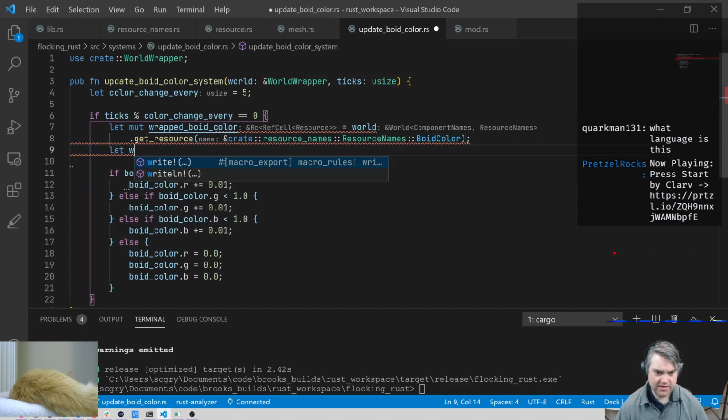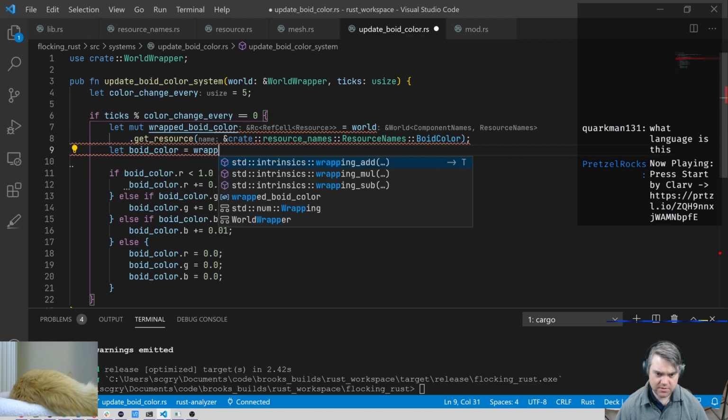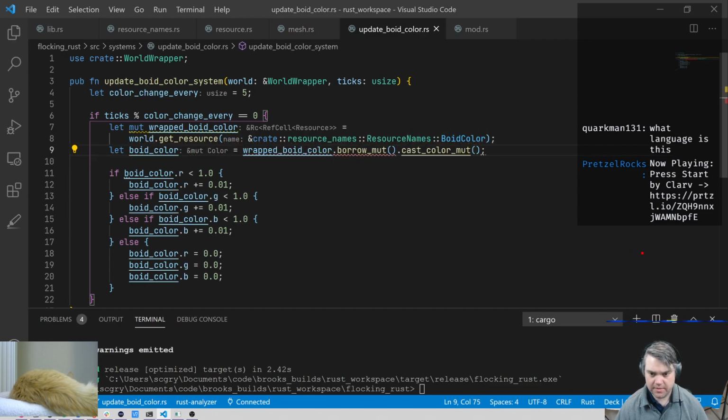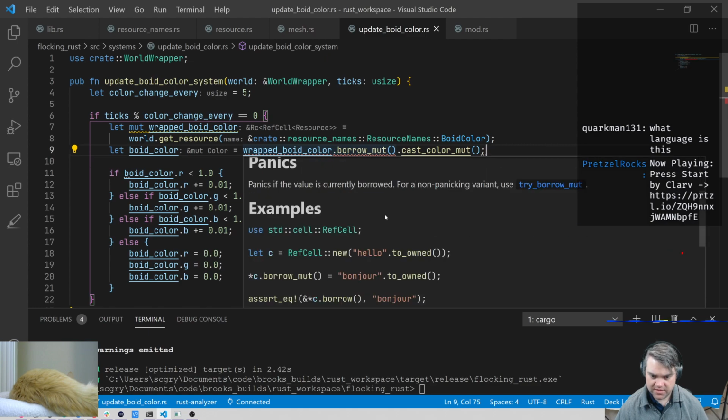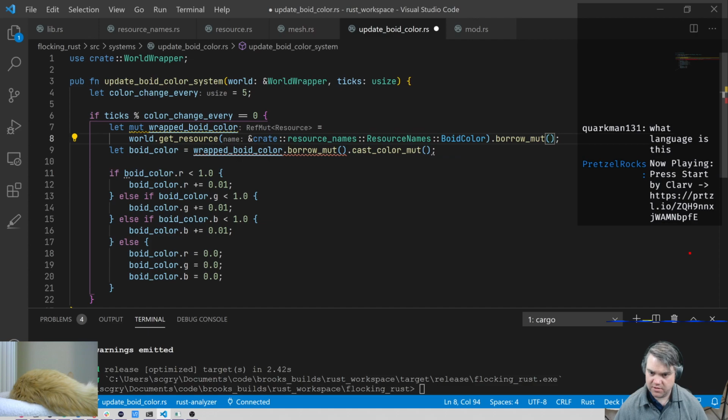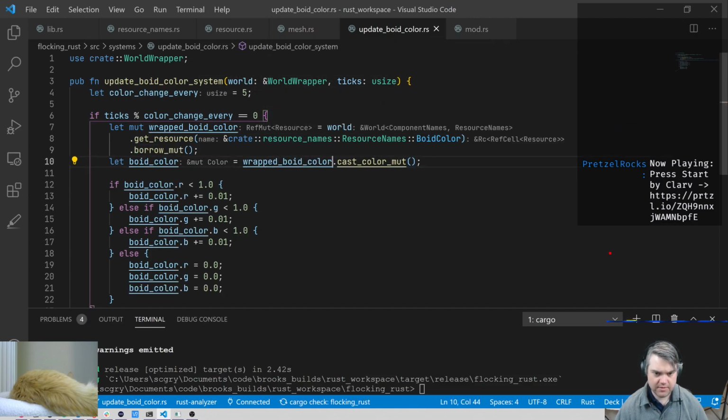Then we can do let void color is equal to the wrap void color dot borrow mute dot cast color mute. Let's see. Temporary value. Okay, I think it's borrow mute here. There. Okay, that makes you happier.